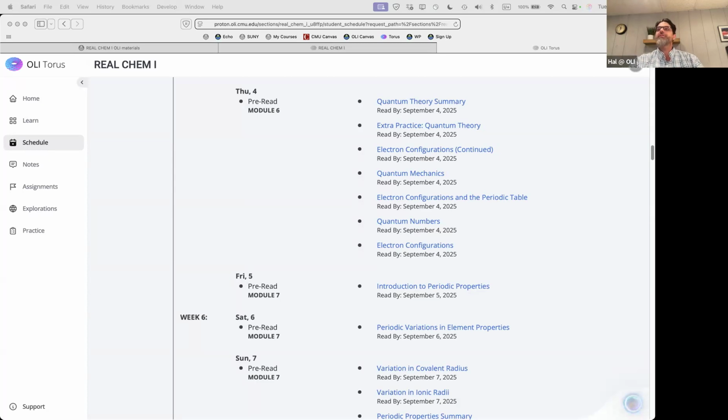This page has the instructions for Canvas, Brightspace, Blackboard, and Moodle. If you have something different, we can work with you, but I don't think we've got anybody using Real Chem that does not use one of the big four.